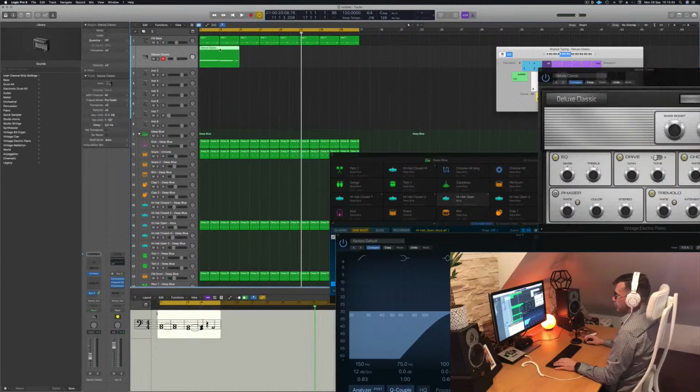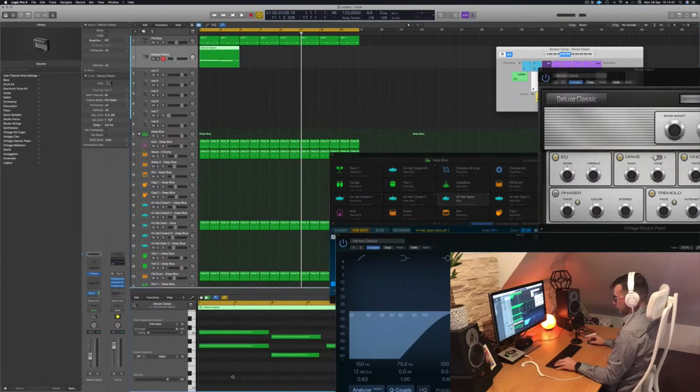Simple but effective little chord pattern here. Oh, I think I missed a key.